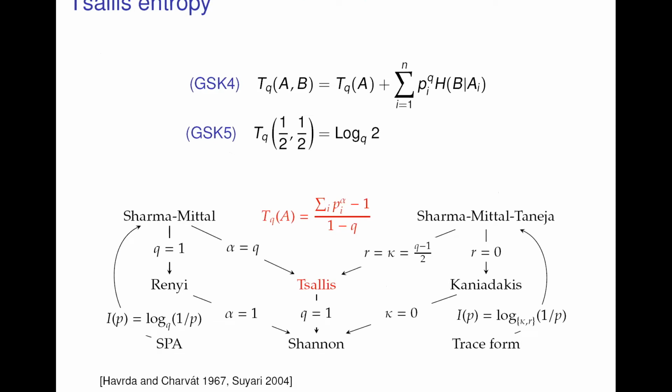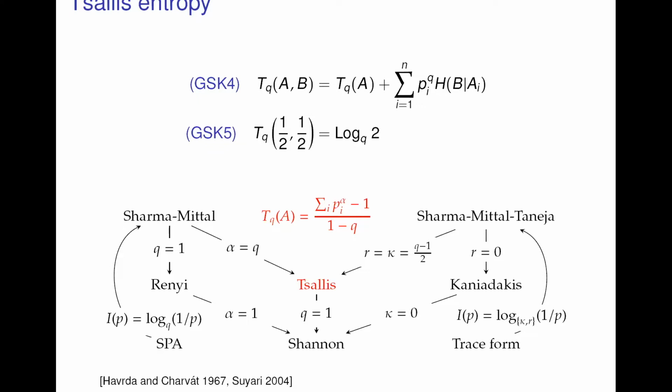Let us start with the first modification. You see here how we define this conditional entropy. The difference with respect to the Shannon conditional entropy is just this q factor. So here instead of H, it should be T_q. If we put q equals 1, this axiom will be the same as the fourth Shannon-Khinchin axiom. But now, putting q in the exponent of the weight and also adding this additional condition for fixing the constants, we obtain Tsallis entropy as the unique solution of the axiomatic system. This was done first by Havrda and Charvát in one form and later rediscovered by Suyari in 2004.